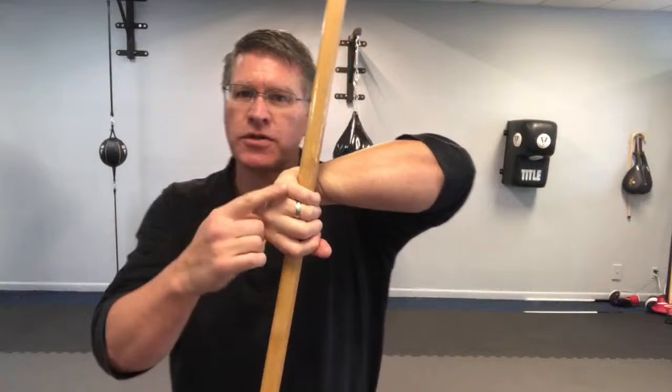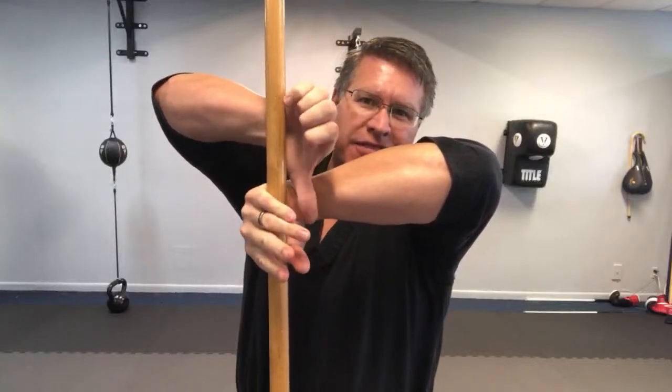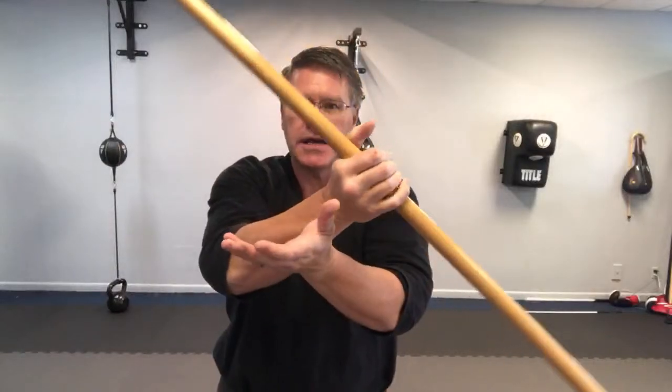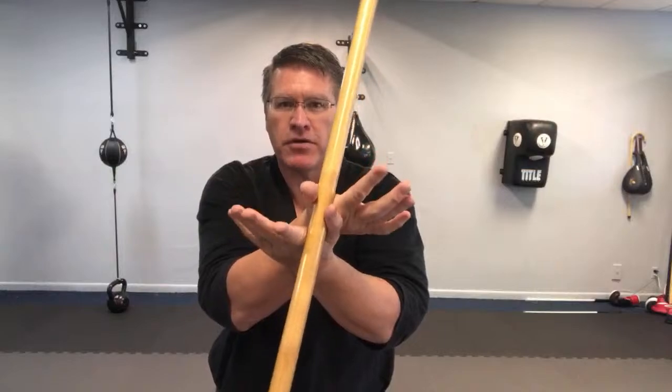Turn it all the way up so that the pinky side is going to the sky. The other hand is going to have the palm facing the opposite direction. That thumb is down. This is my right hand. It's going to grab it and turn. I'm going to leave that left hand right under the right. They come together. There's that butterfly spin.